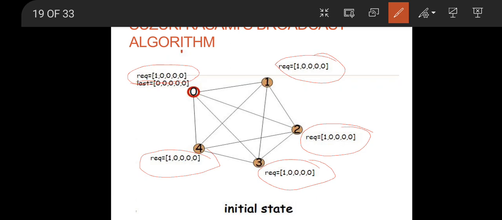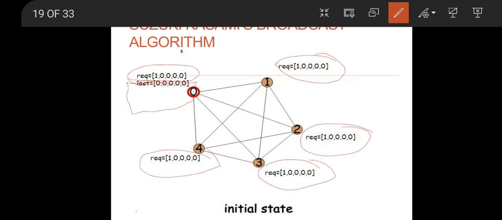And in the token, as I said, the token maintains two data structures, that is Ln and Q. In the Ln data structure, site 0 is currently executing in the critical section, and no site's sequence number has been satisfied till now.